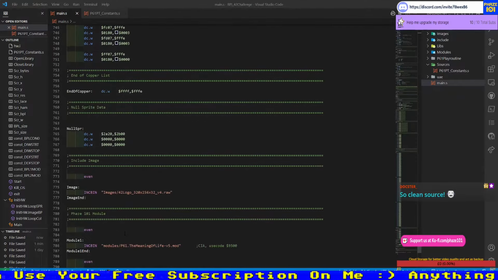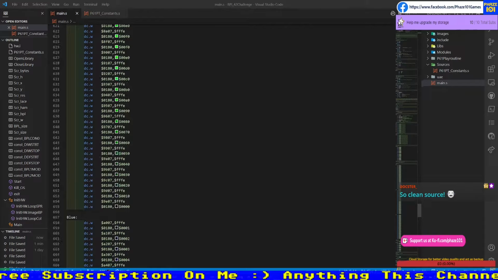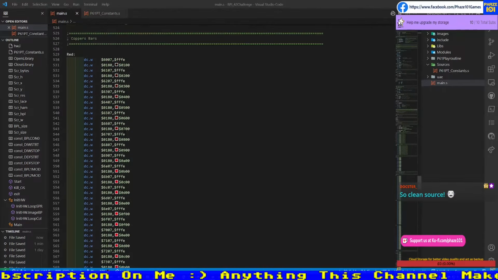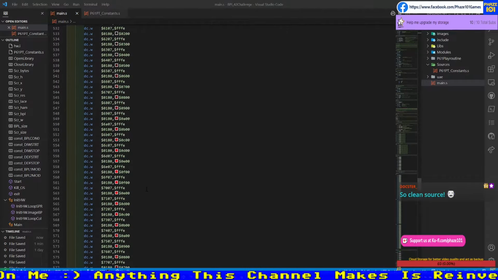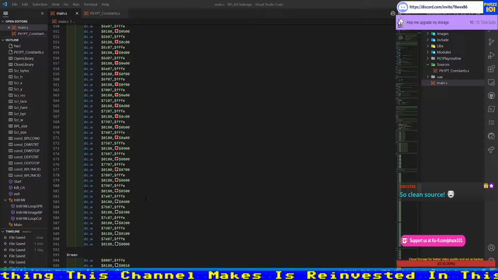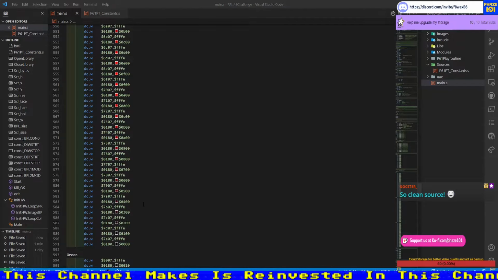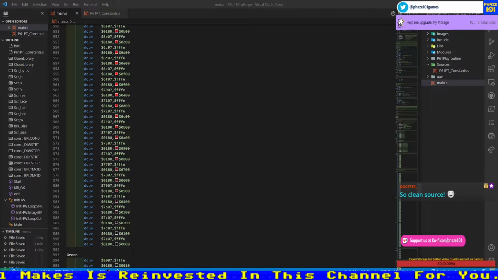Now, the copper, I could have created these, the copper bars and some other stuff, with a routine instead of having them one by one in the code.